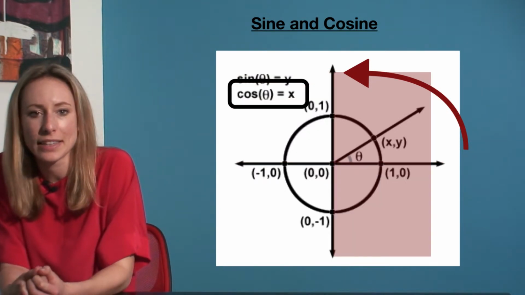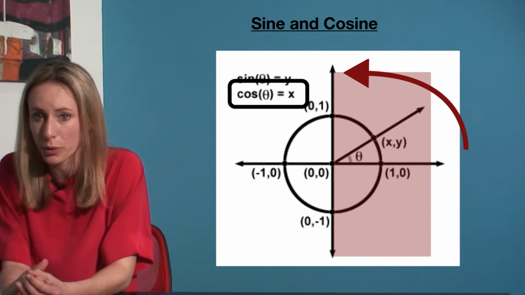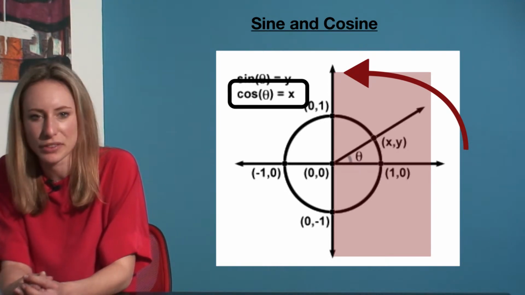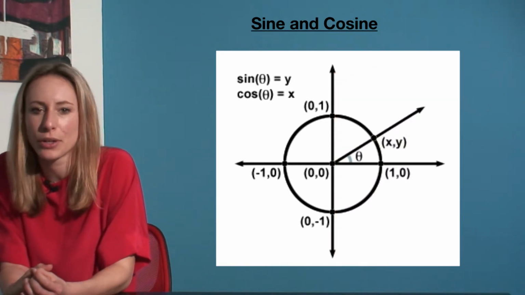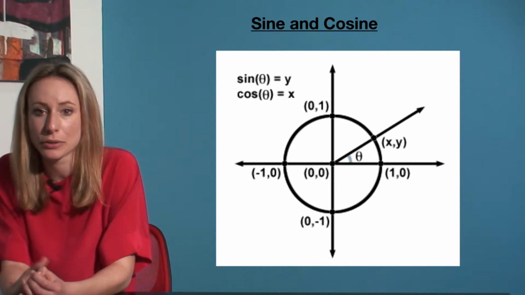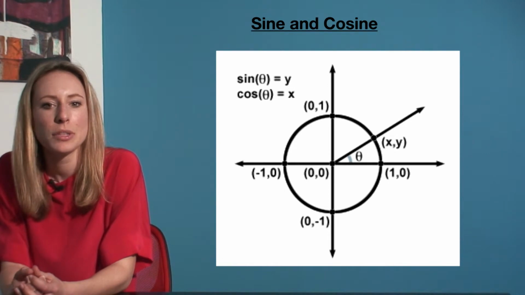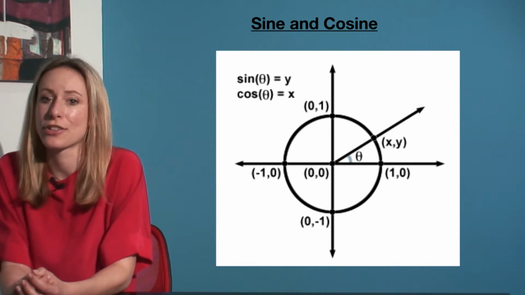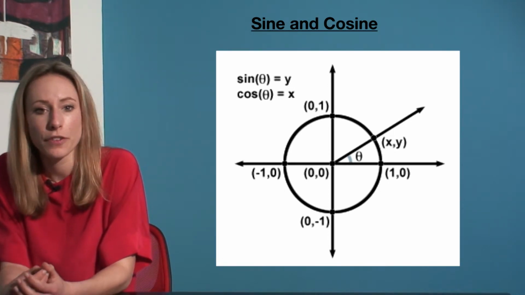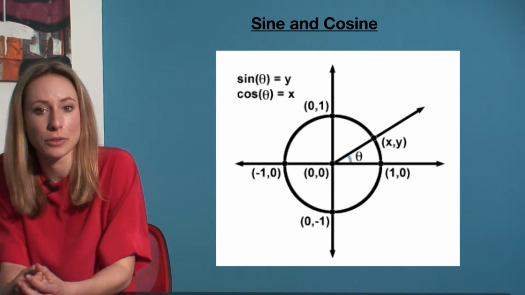For cos, we can see that it will be positive in the first and fourth quadrant, as that is where the x-axis is positive. This will be in the range of 0 to pi on 2, and 3 pi on 2 until 2 pi. Theta can also take on a negative value, which is just when it moves in a clockwise direction. Therefore, we know for cos it will be positive in the range of negative pi on 2 to pi on 2.